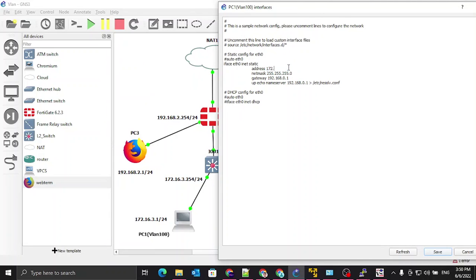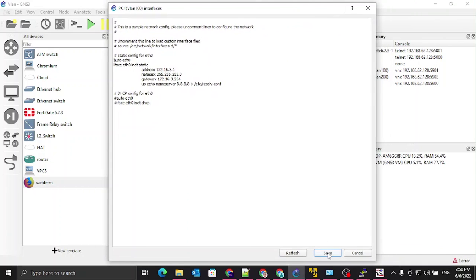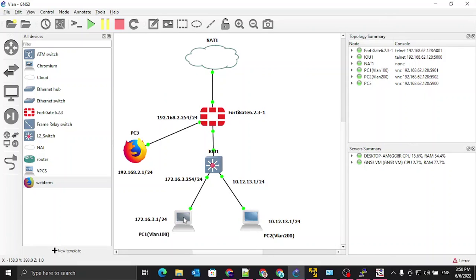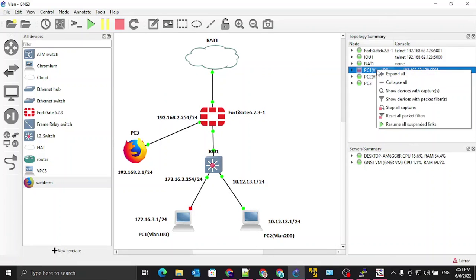The default gateway is 172.16.3.254, and we'll use Google DNS as the DNS server, and we have to save it and restart the VM. We'll stop and restart the VM.